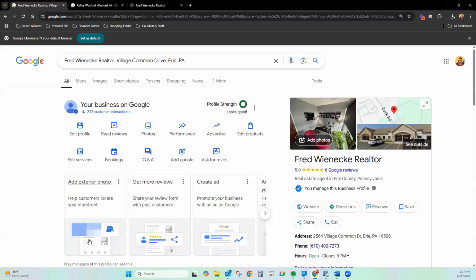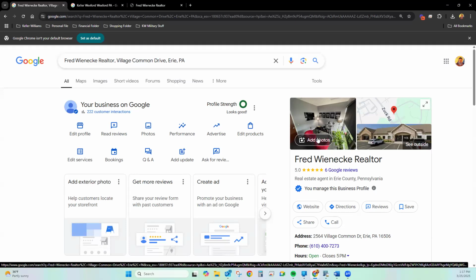From here, what I would encourage you to do, the areas that I would focus on is let's make sure that we have plenty of photos on here. Add photos, your new listings, your just solds, happy client pictures. Google loves Google. So the more Google resources you use and the more things you implement in Google, that's going to help you show up higher on the Google search engine. So adding things in there, putting a Google Calendar on there so that clients could book with you. So let's just kind of go through this.